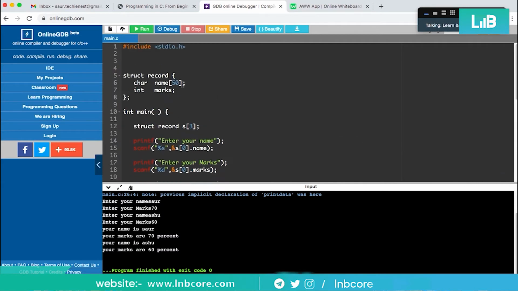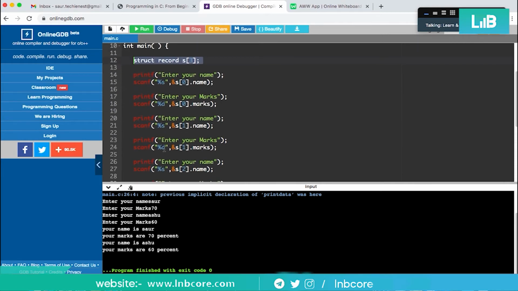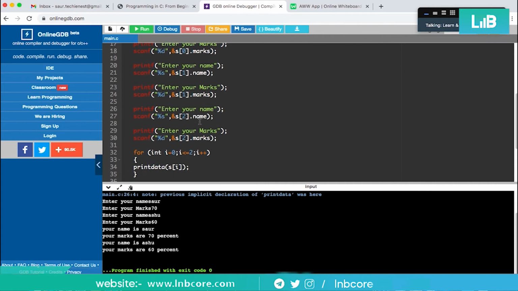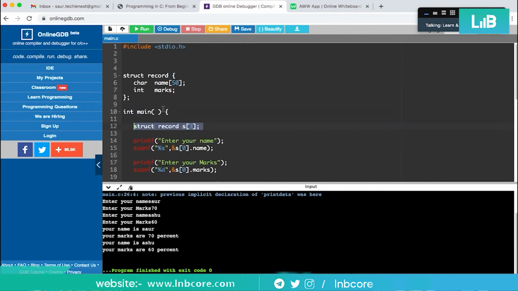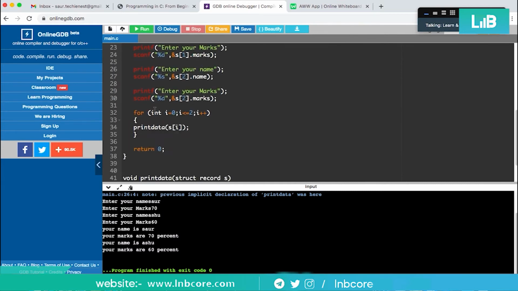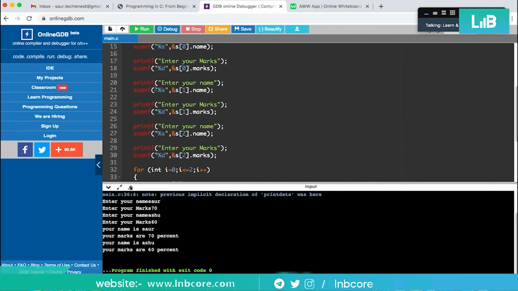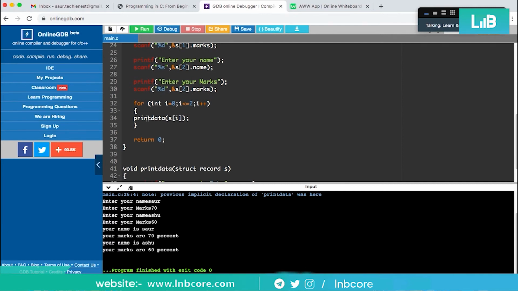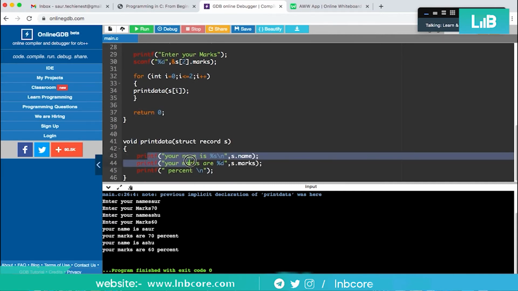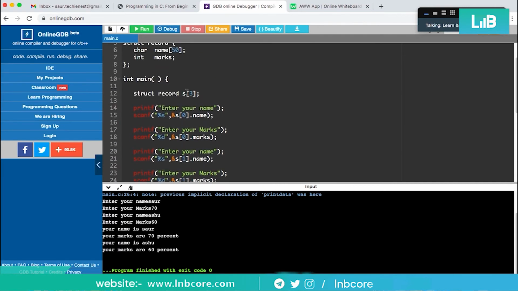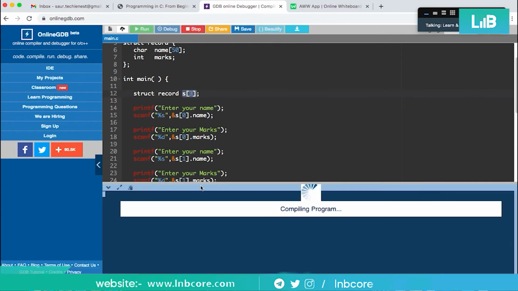So how well are we doing it? Only once are we declaring it, and we can take n number of entries of this particular data into the same table, which we have made with the name record. Okay, so here the number of lines of code is getting decreased for two reasons: first, we have made this function, and second, we have made an array of structure. Okay, so let me run this code now.